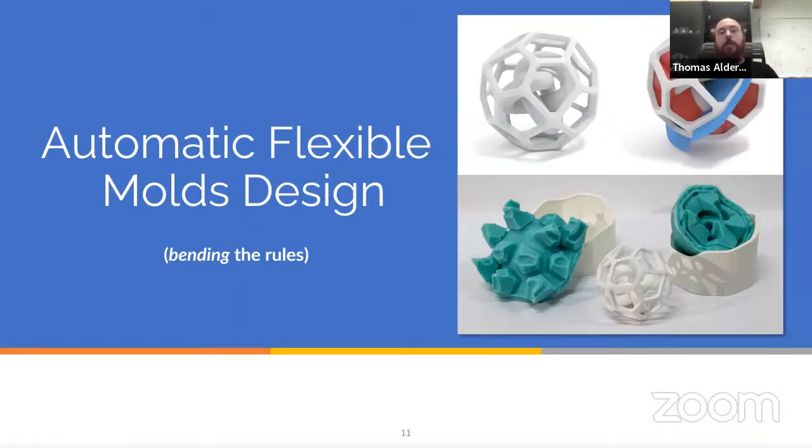The first part of this talk will be about the automatic generation of flexible molds. Here I wrote as a subtitle, Bending the Rules, because using a deformable material instead of a rigid one for the mold allows you to relax the undercut constraints.